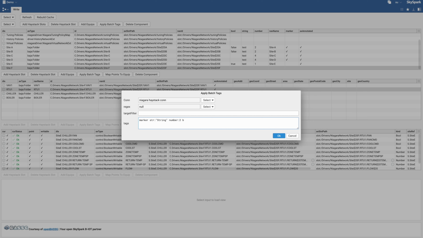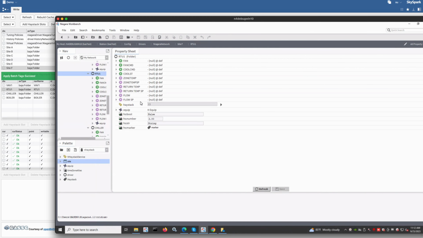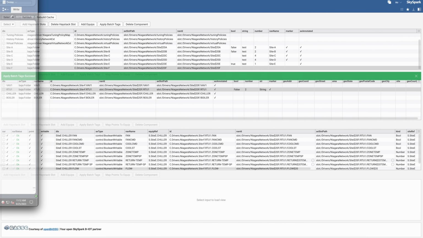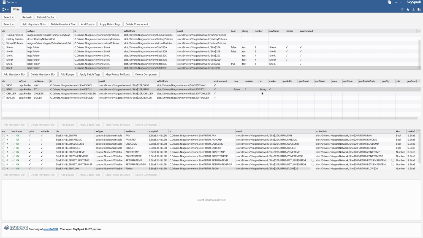Now, the Boolean, we're going to work with Boolean as a string as well. So we say false like this. Now, if I add these, I can see that it added them. And we can see them here as well.